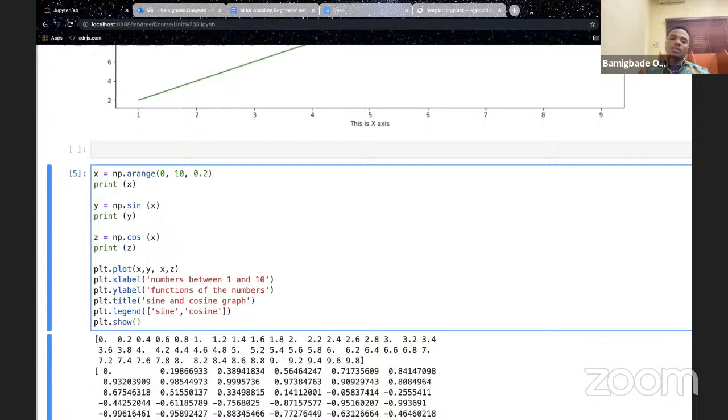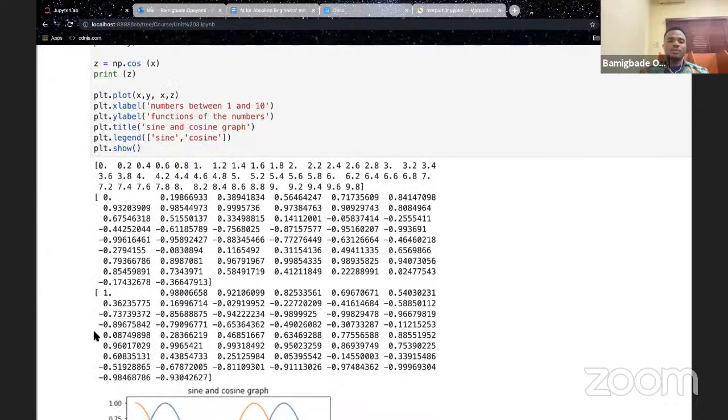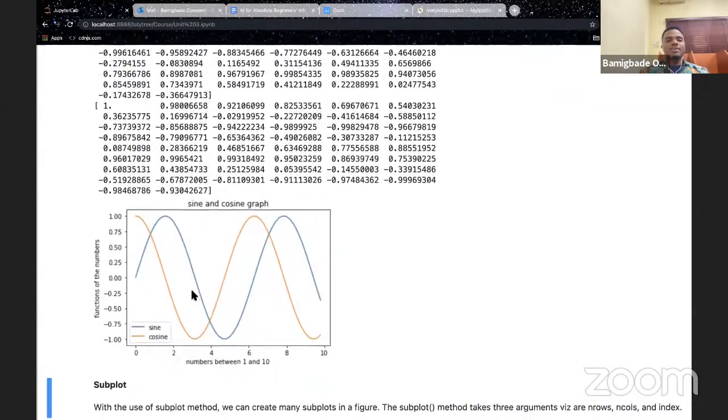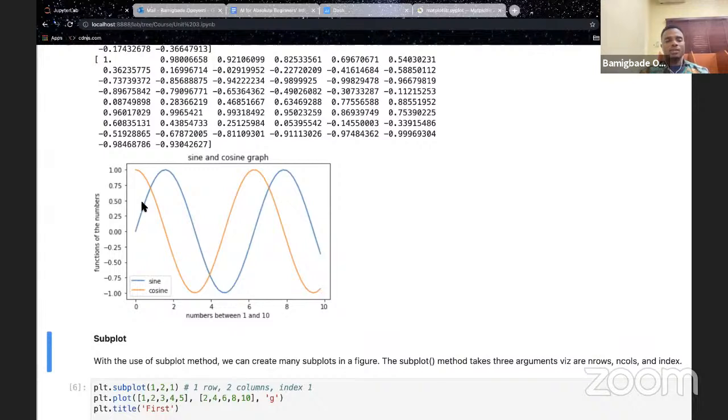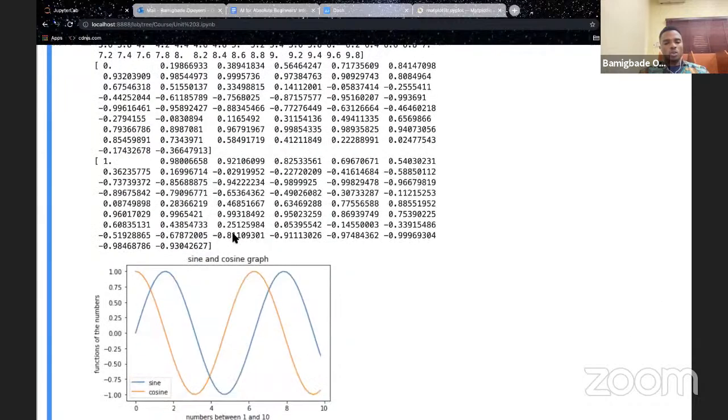So if I hit shift enter, I have my X here, I have my Y, and I have my Z. This is the graph. This is the number we generated, and X is just between 0 and 10. Now, Y varies from -1 to 1 because our values here vary from -1 to 1.